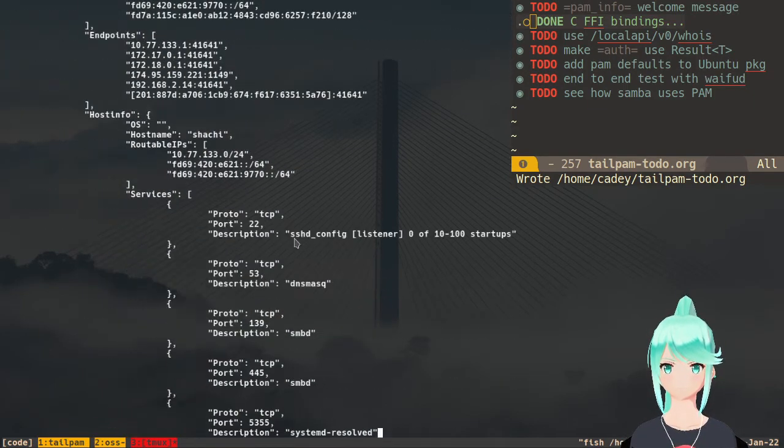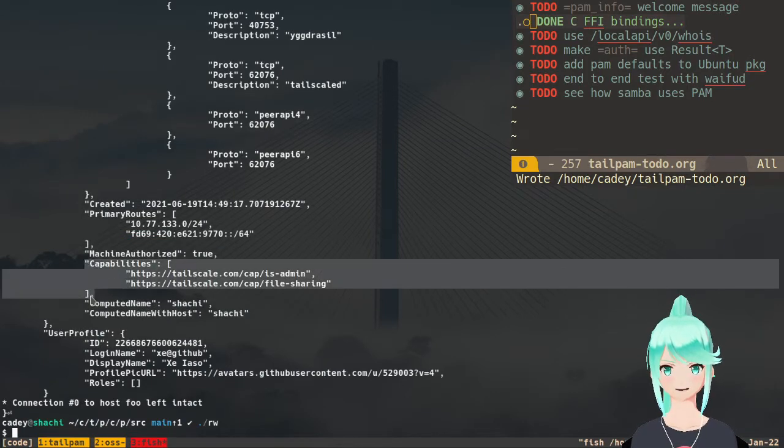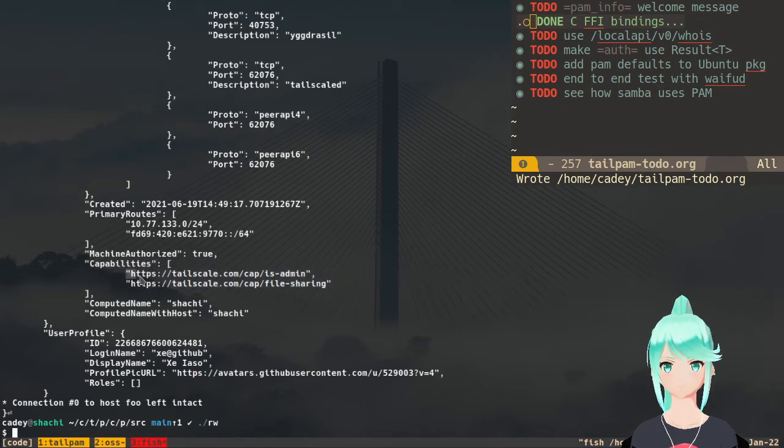So now this capabilities thing is interesting to me. This capability here is admin. Does this mean that like that user is an admin user in the tailnet?